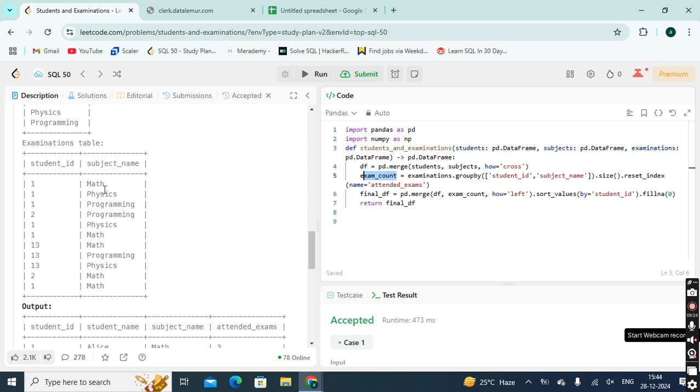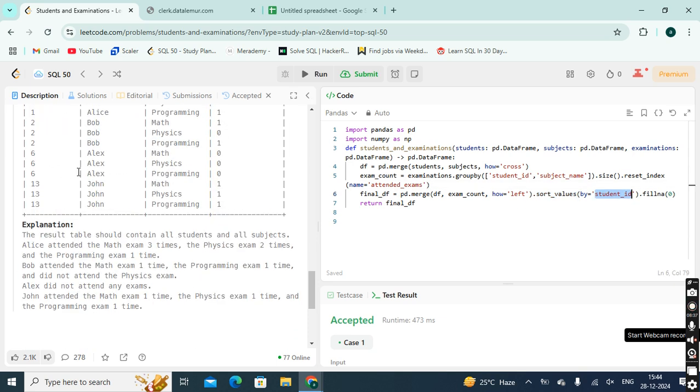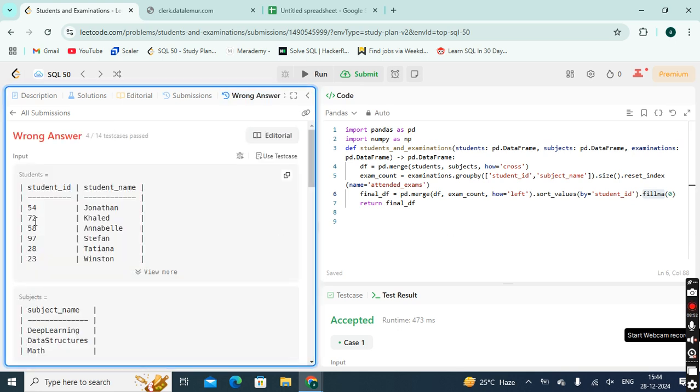So I just merged these two tables. I also needed the null values, so I used a left join, and I sorted them by student ID because we were not getting a proper order. Once the null values were marked, I used the fillna function to fill those null values and returned the df. This is quite simple, guys, but the point is how we are solving this.